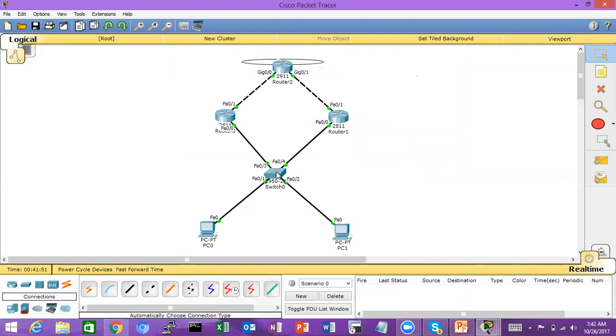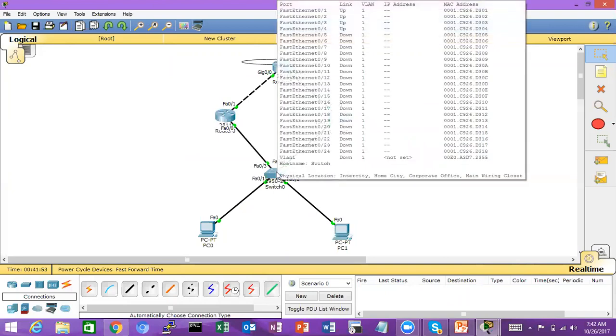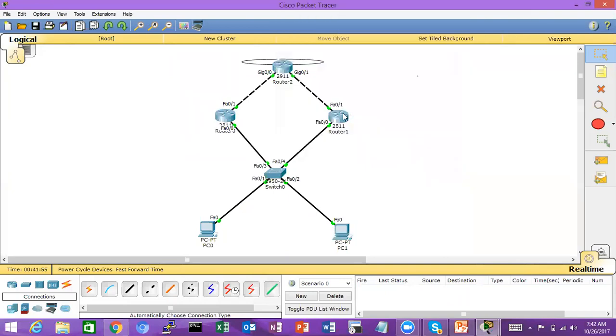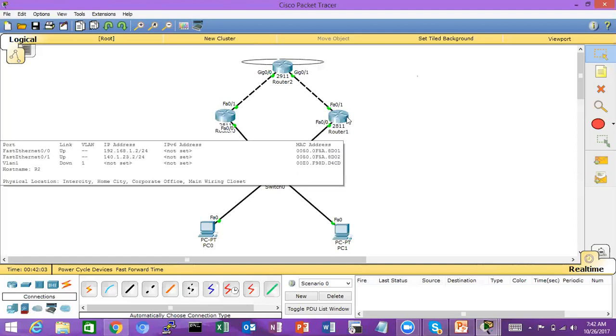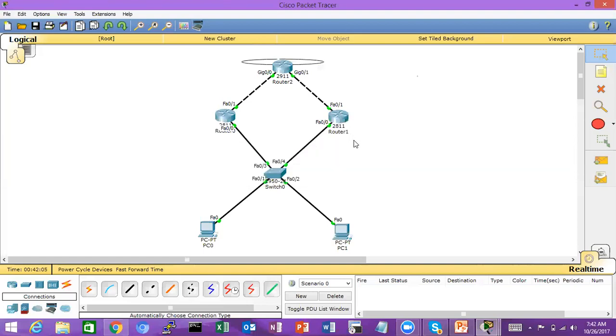the switch is playing a very important role here. This switch will store that MAC address on this interface, that I'm learning that MAC address on this interface. So let's say, for example, the MAC address of this is A, for the time being. So the switch will learn that MAC address A is on the F0/4 port.